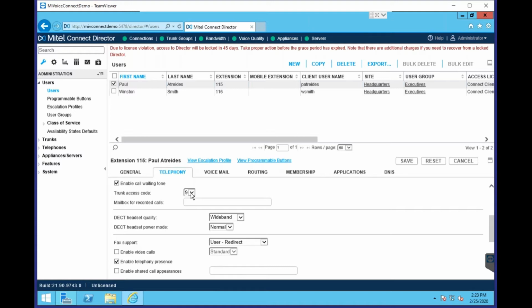If you ever dealt with users accidentally dialing 911, it's very easy for somebody to dial 9 and then 1 for the international code and then accidentally hit 1 again. That's going to place a 911 call, and your system will automatically do that regardless of if the user meant that as a trunk access code. And an easy way to get around that is to switch your trunk access code to 8.